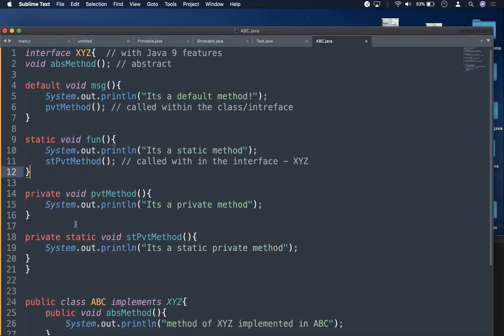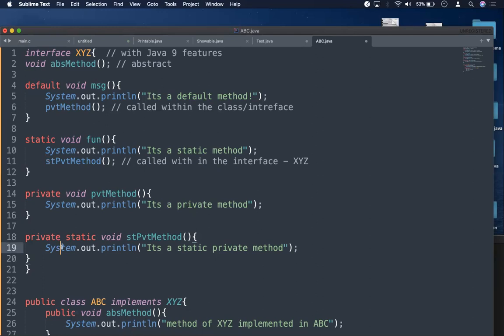So this is how we can actually make use of these 4 new methods. A default method requires an object, and for a static method no object is required because it's static. A private method you have to call in a default method, otherwise you don't have an option because you can't call it in a static method. The only place where you can call it is the default method.